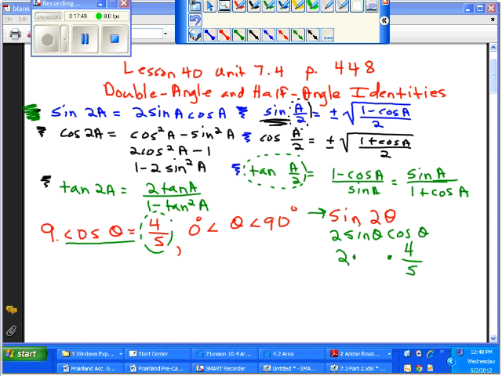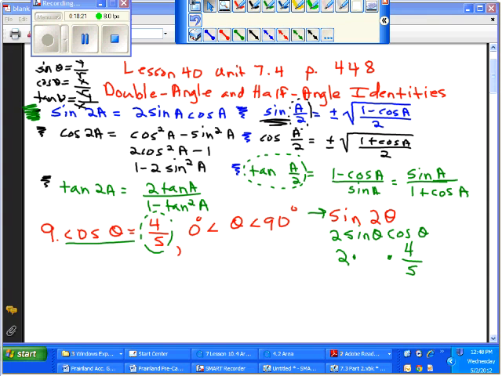Now let's go through these again. Some of us may remember and some of us may not remember. I'm going to put it right under the recorder. The sine of theta is what over what? Y over R. Cosine of theta is X over R. And tangent of theta is Y over X. Those need to be memorized. Sine is Y over R, cosine X over R, and tangent Y over X.